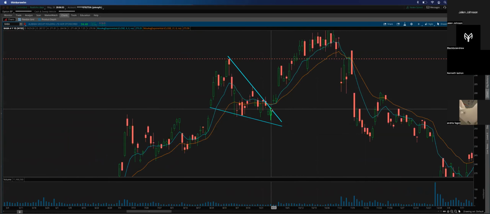You could have taken it, as you can see, peeking out a little bit. You maybe would have tried it here, probably would have got shaken out or whatever. But overall, we would have probably taken it here on the breakout. You would have noticed this before close, taken it and swung it. I think that's what we did. I really believe this was the trade that we took when we made like 500% on Baba. I can't remember. Either we took it on the break of the peak in here, or we took it when it actually gapped and held that 9 EMA, and it was still breaking out of the falling wedge. I can't really remember.